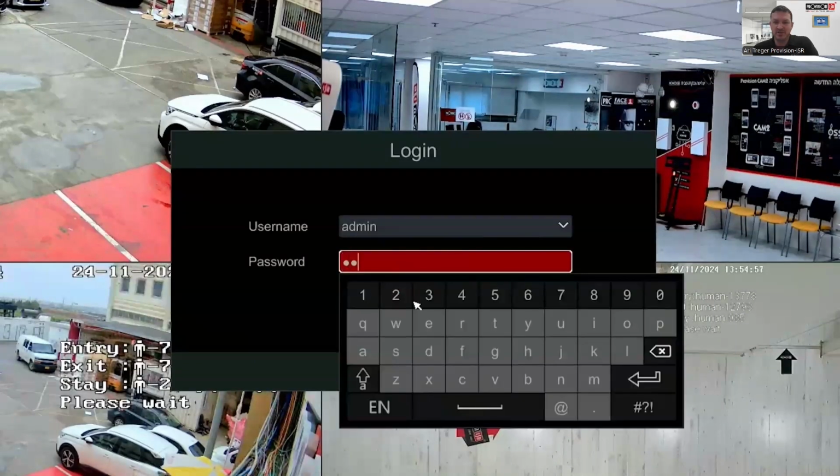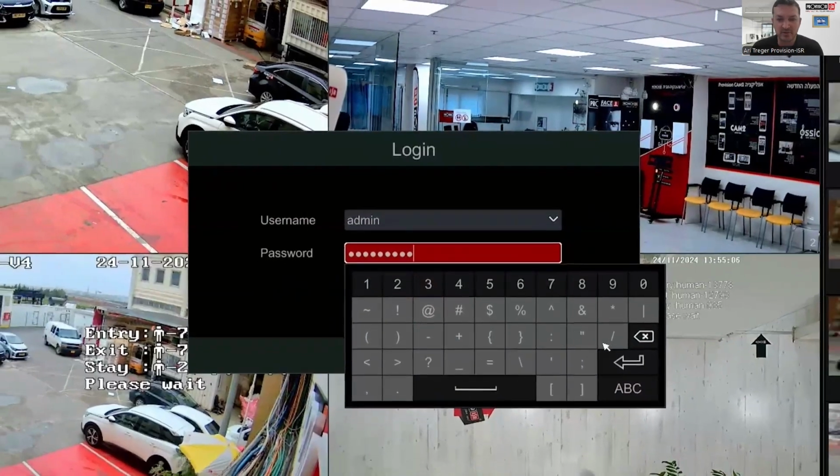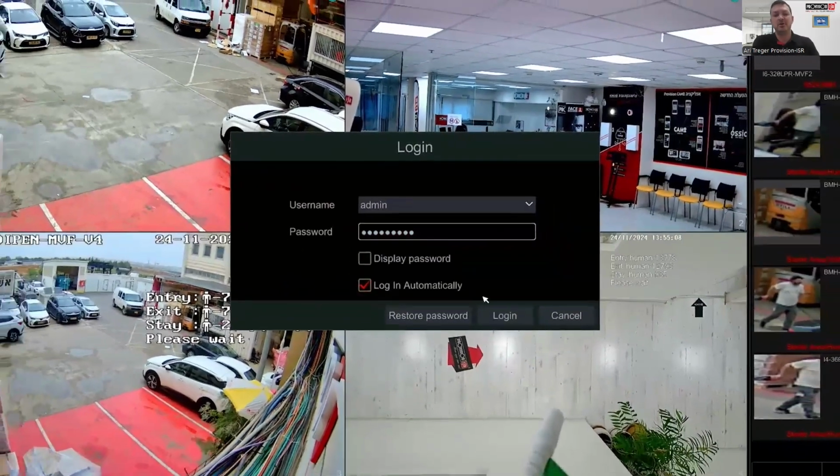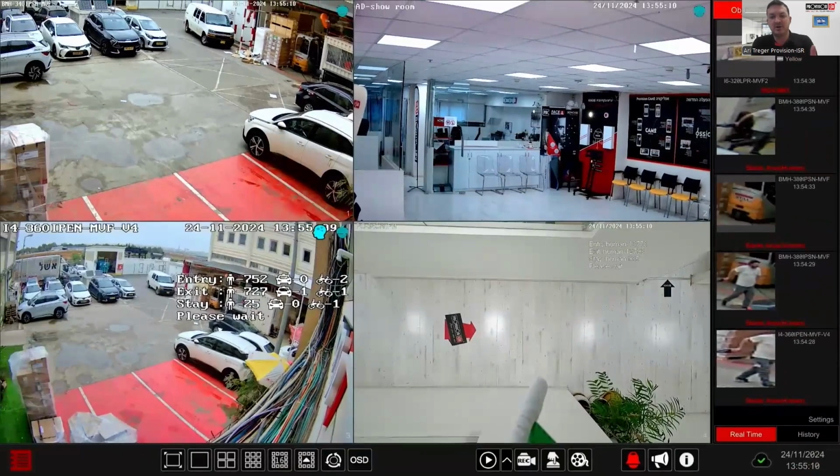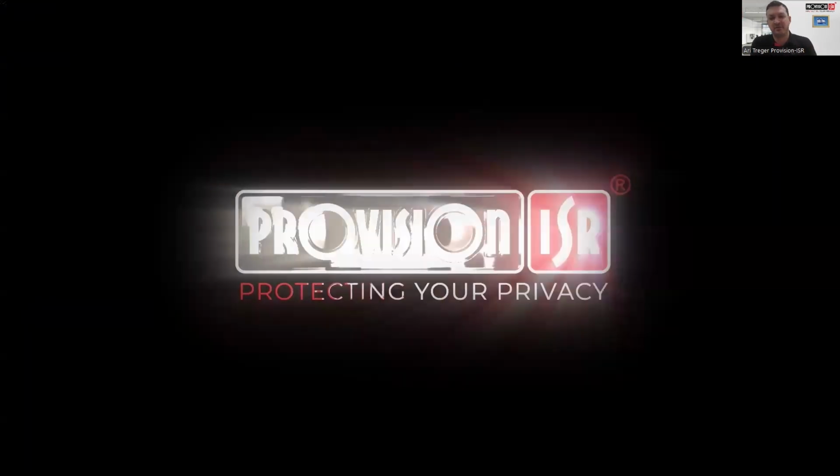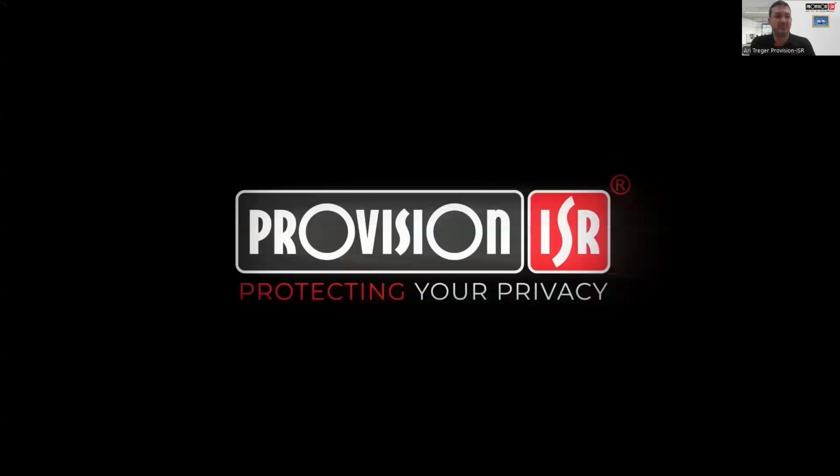Now the password's been reset, and you can log in with your new credentials and regain full access to your NVR device. I'm not too sure if you noticed, but it took around 90 odd seconds from requesting the verification code to actually restoring the password. So this method is obviously super quick and efficient, and I'm pretty certain you guys are going to really enjoy it.